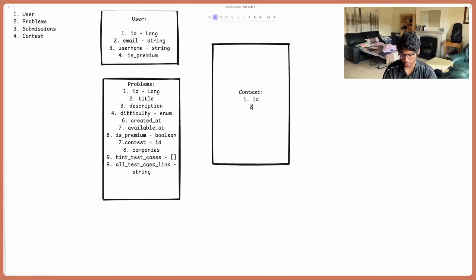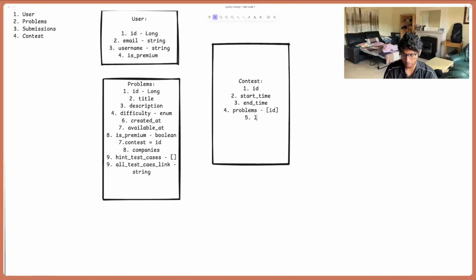And after that, there is going to be the start time of that contest, the end time, and the problems involved in it. So problems, and the problems are going to be IDs. These are the problems that are going to be part of the contest, but of course they are not going to be available, it is going to be null right now, and when the contest is over, these problems will actually get their available at. So this is the logic.